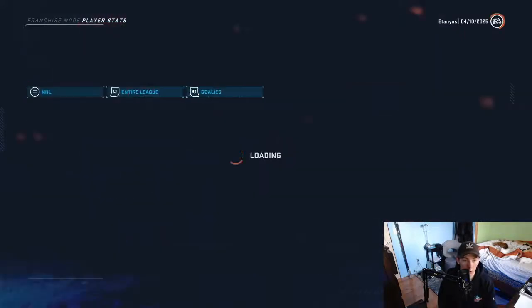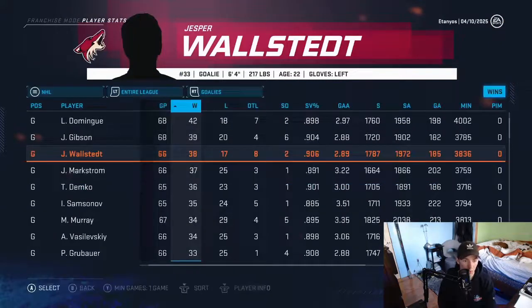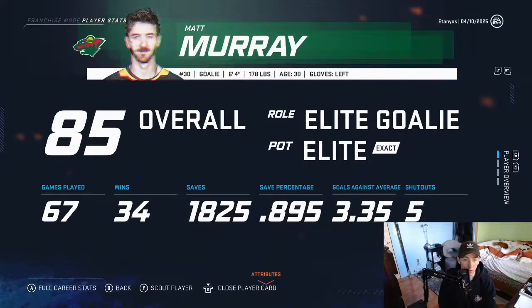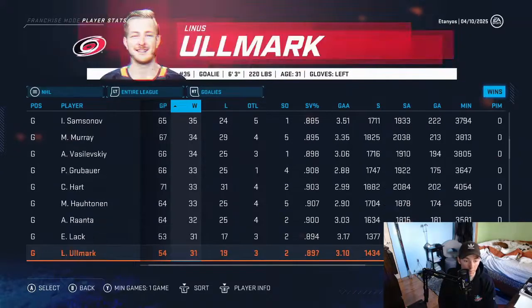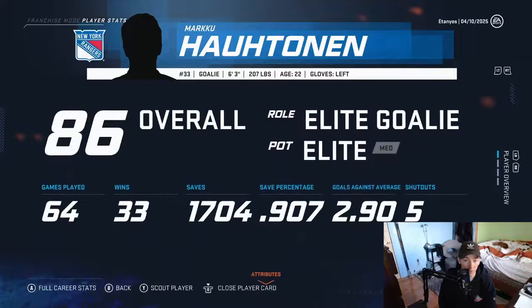As far as goalies go, Luis Domingue scored 142 games. John Gibson won. What is going on with the league here? My gosh, Markstrom in Edmonton got 37 wins. This is a crazy looking league for sure. And yeah, that's definitely an interesting thing to see there.